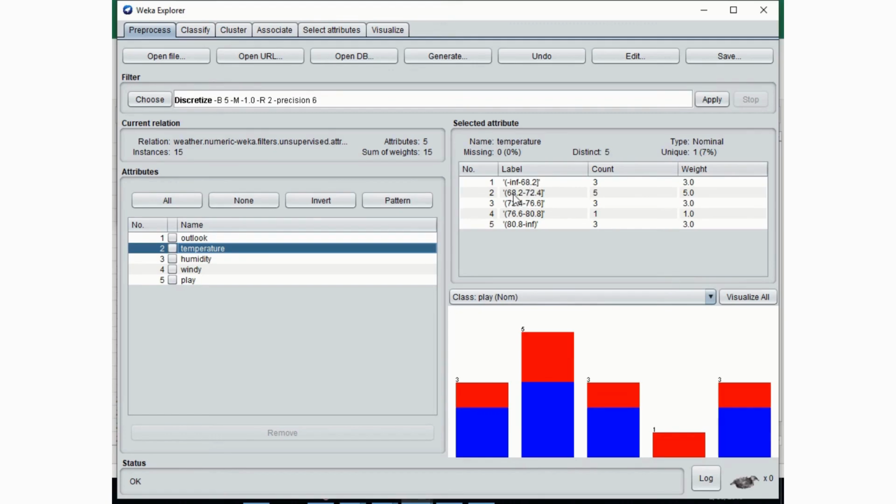The second category is from 68.2 to 72.4, and so on. For each category, it shows you how many records fall into this category and how many of them belong to class yes and how many belong to class no. As you see, the number of records in each category is not the same because I didn't choose equal frequency. So it's up to you.